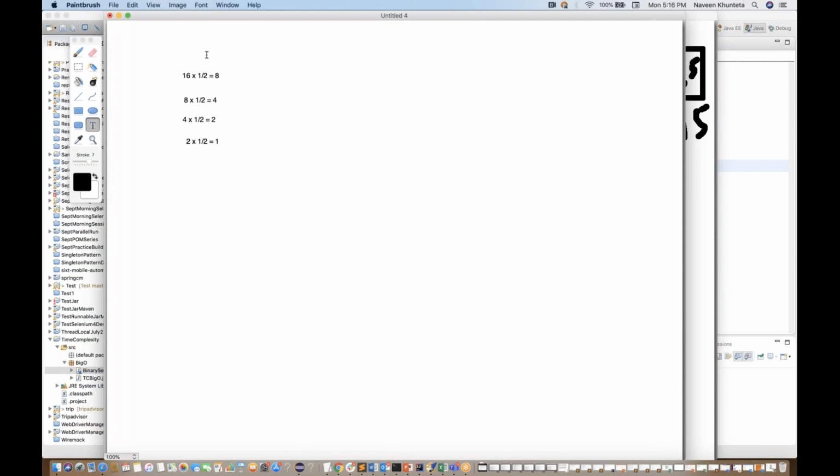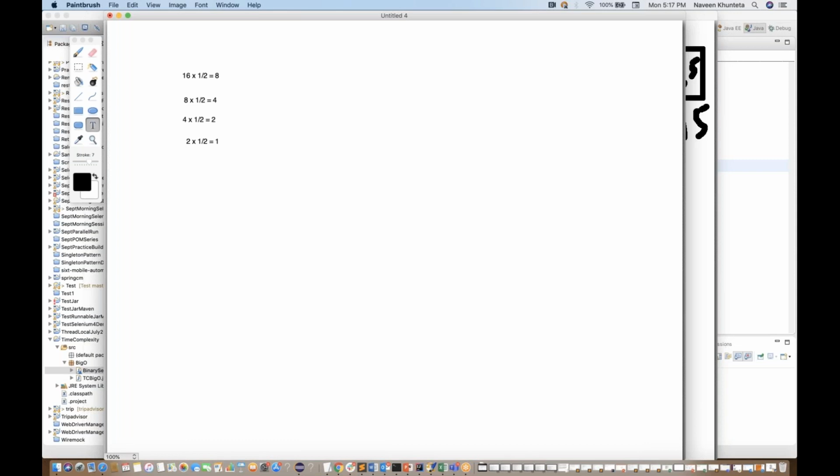So this is the worst case scenario I'll be reaching till over here. So I have to keep dividing my array. Whatever the resultant array is, I have to keep dividing the array by 2, and then we have to traverse, and then we have to check whether the element is available or not. If x is greater than mid, we have to go to the right side. If x is less than mid, then we have to go to the left side. If x equals mid, I have found my element over there, right?